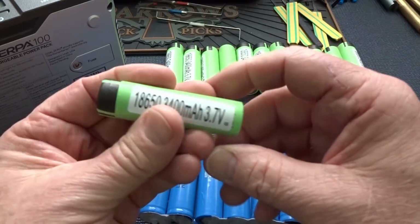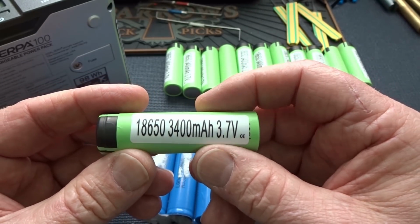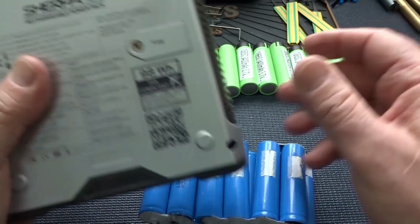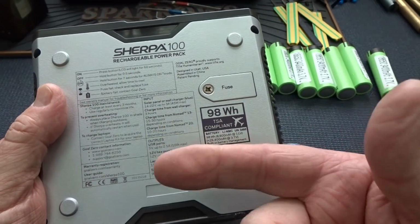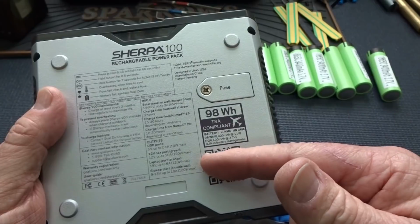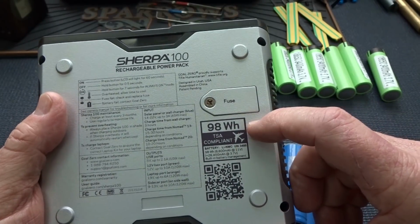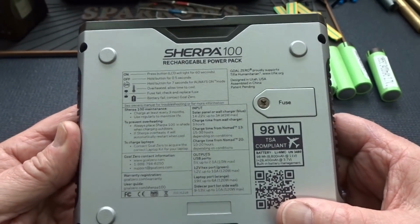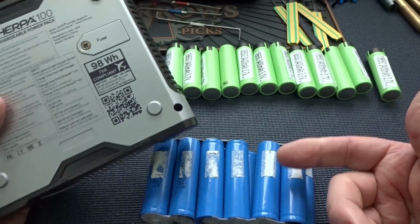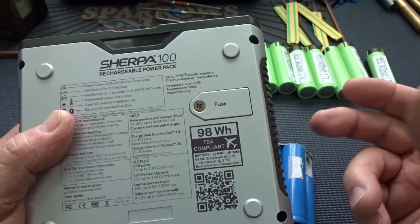I'm going to be using these guys. These are Panasonic 18650s and they're rated at 3,400. So instead of 8,800, the capacity of this is now going to bump up to 13,600 rated at 11.1 volts. Instead of 98 watt hours, I'm going to bump it up to 150 watt hours. So it was already an awesome piece of equipment. By replacing the battery pack, it can be that much, 33.3% more awesome, right?